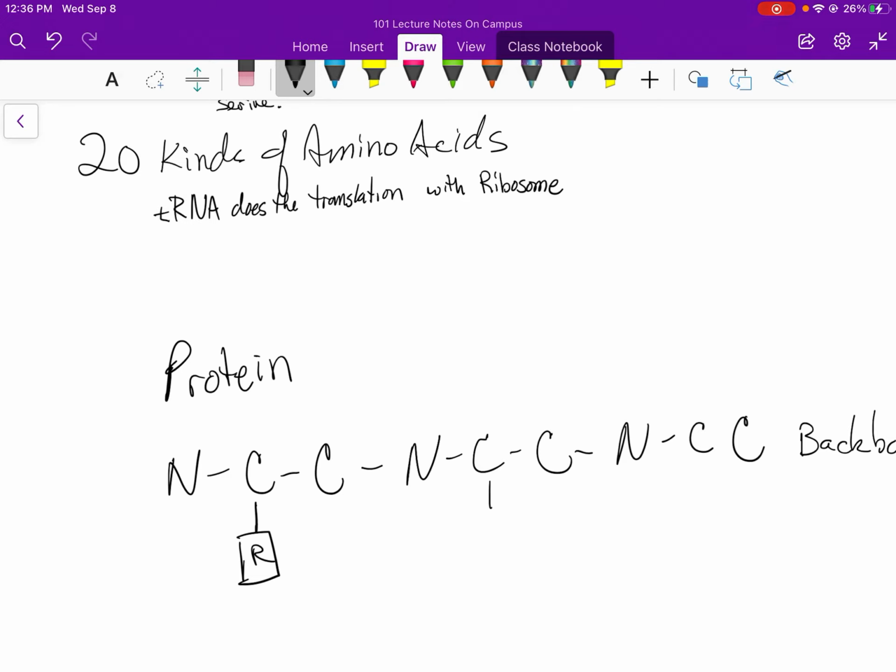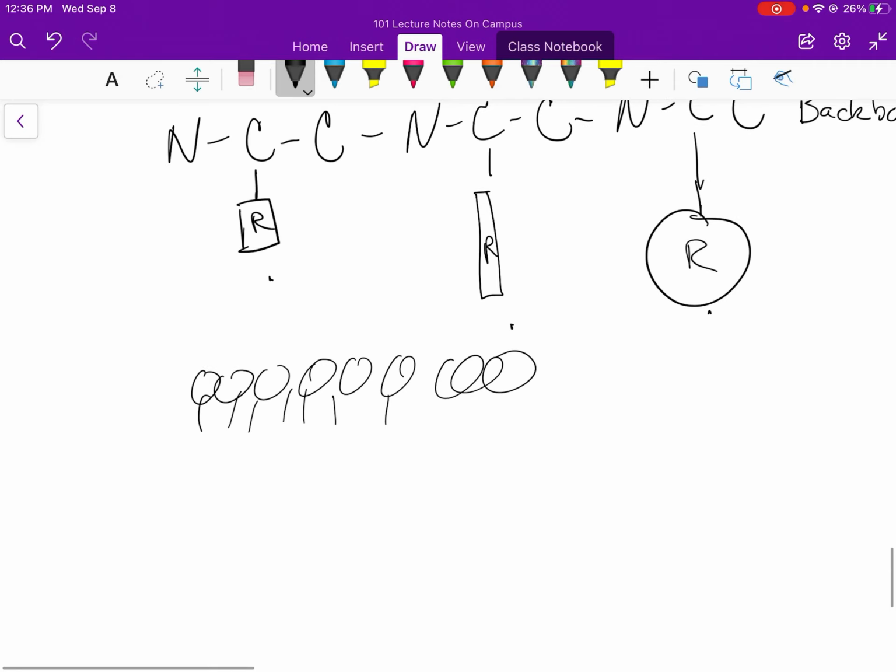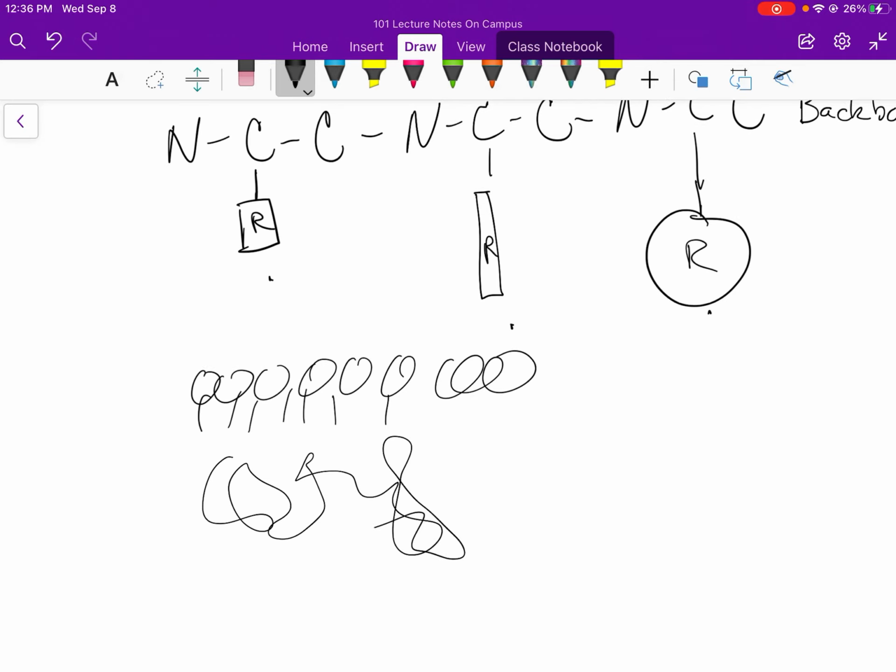Now the R groups are going to have different shapes. Some of them will be long and skinny. Some of them will be round and chunky. And they're all going to have different charges and different shapes. So when you make this long string of pearls, if you will, each of them has a different R group on the outside. That snake of pearls then collapses on itself and can make these unusual shapes as a result of the bonding of those R groups. So the R groups cause the shape.